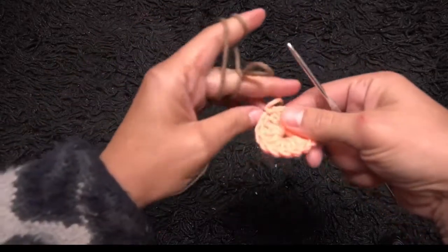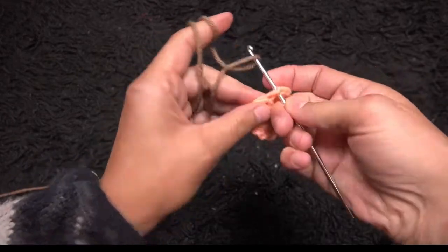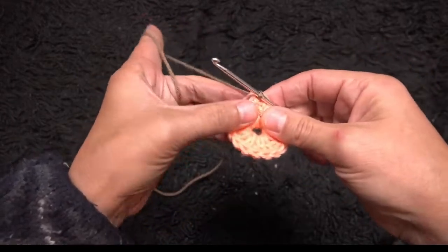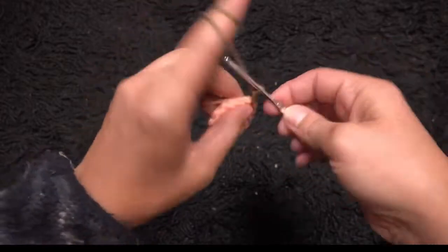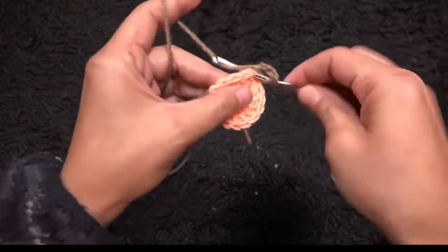Then right there, through that chain where I finished the previous row, I insert a hook, then through a slip knot loop and pull through. I'll chain 4. Now through this next double crochet chain, I'll make 1 double crochet.